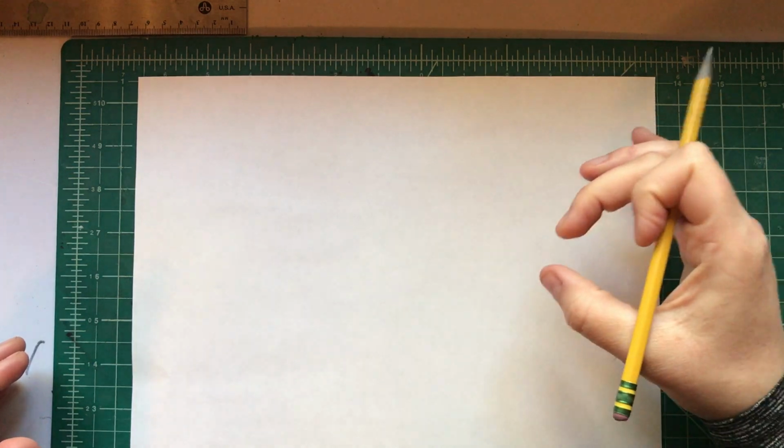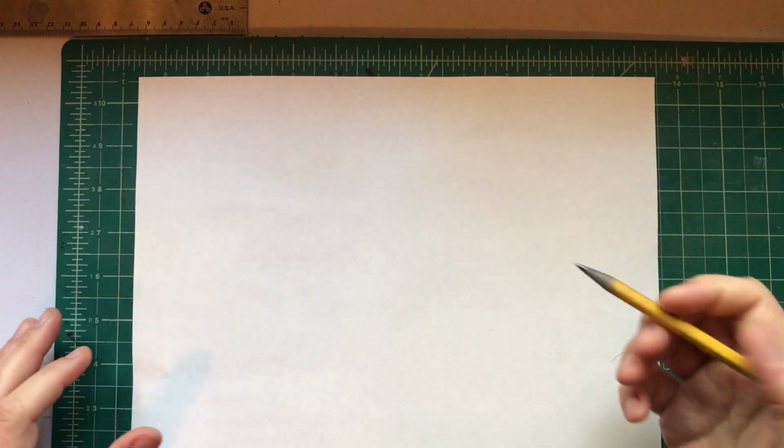So this video is all about shading spheres. And if you want, you can find an object at your house that's about the size you want your circle to be and trace it.